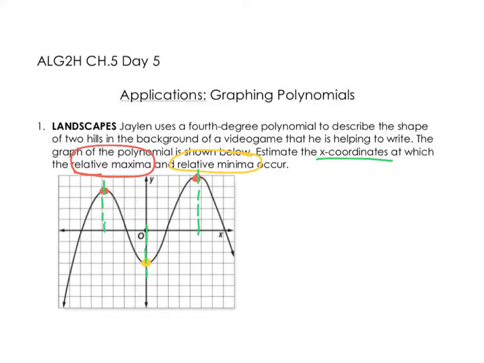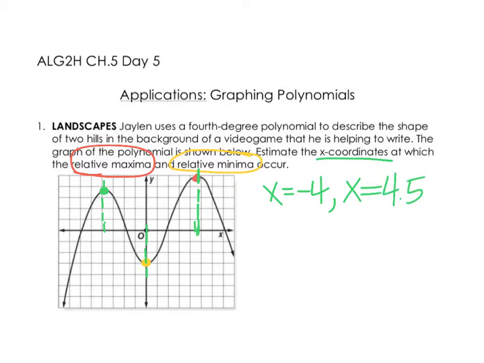So our first point right here, it's about at -4. So if you said your relative maxima was at x equals -4, or really it's like -3.7-ish, right? So anywhere about there would be approximately right. But let's just round it to x equals -4. So that's one of our relative maxima. And then another relative maxima would be at this point right here, and that's about halfway between 4 and 5.